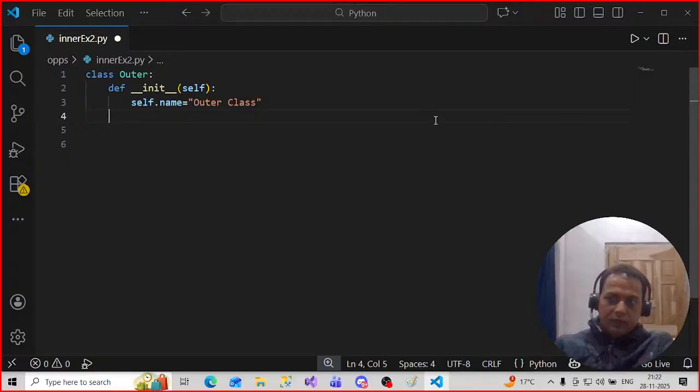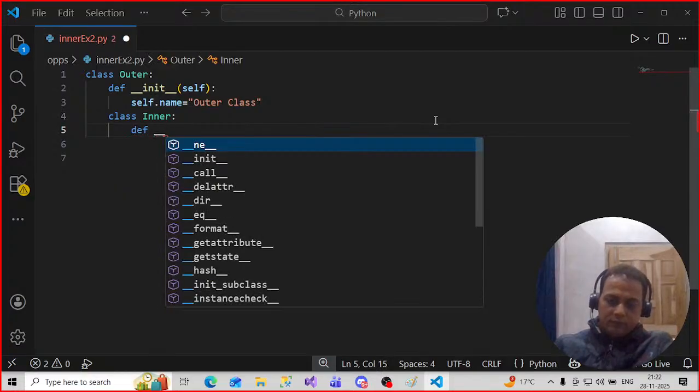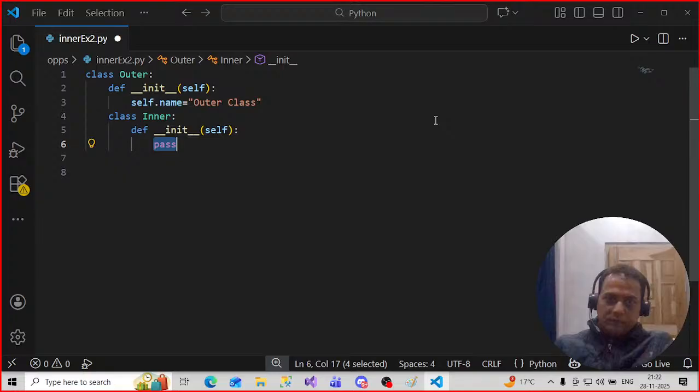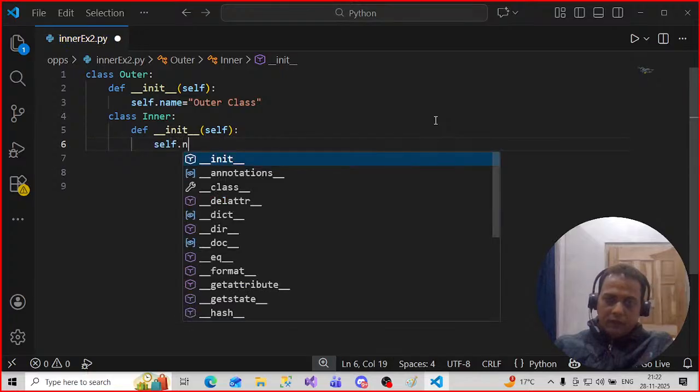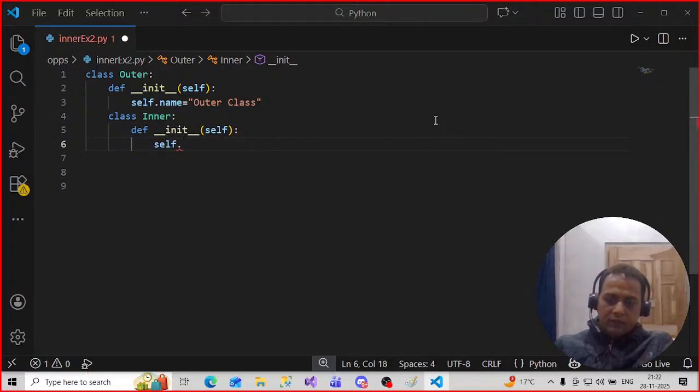Then create the inner class, class Inner. Inside this, create the init method, create the property self dot name. We can create any property name. Name is not important. So I am giving it inner class.